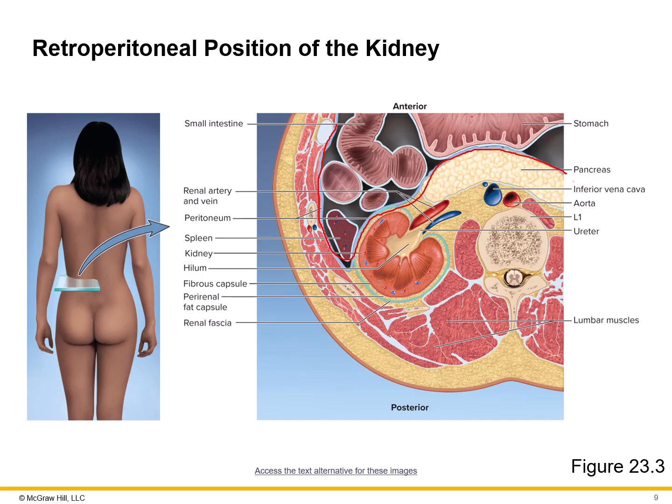They're encased in a fibrous capsule. They're encased in a layer of fascia, which is connective tissue. And they also have a fat capsule. So there is a lot of support for our kidneys. Your kidneys, as you'll see soon, are very important and highly vascularized. So we need to make sure they are protected and anchored to the tissues around them. But this is why we call them retroperitoneal. They're behind the peritoneum.